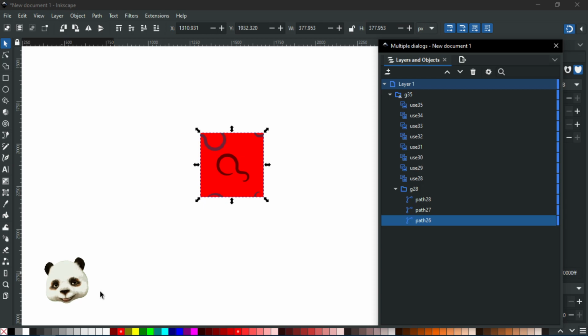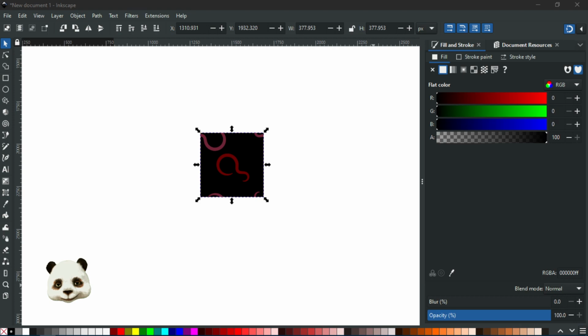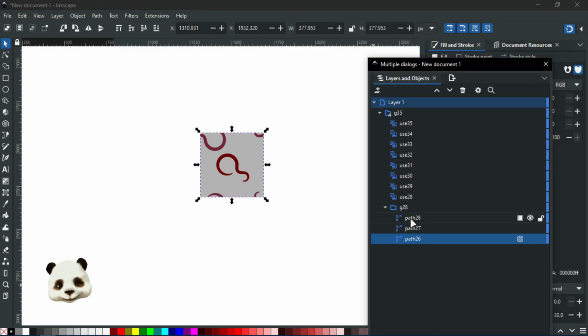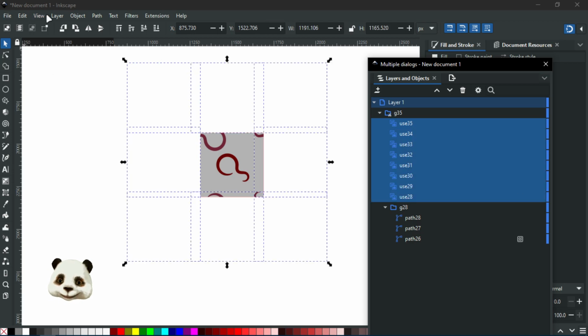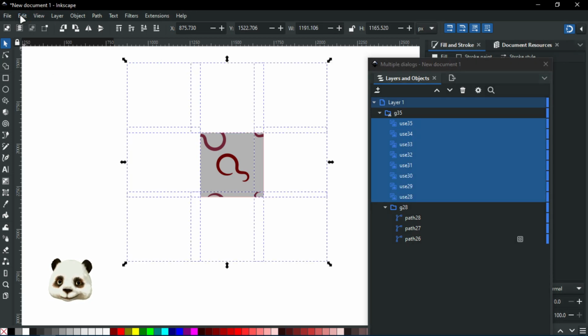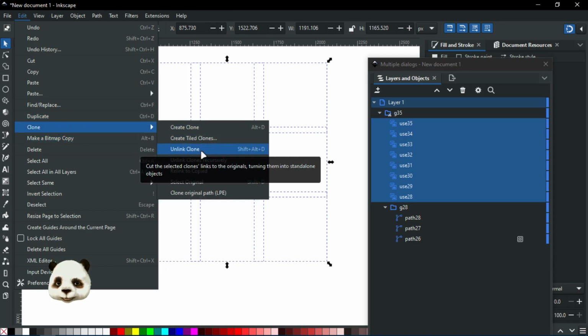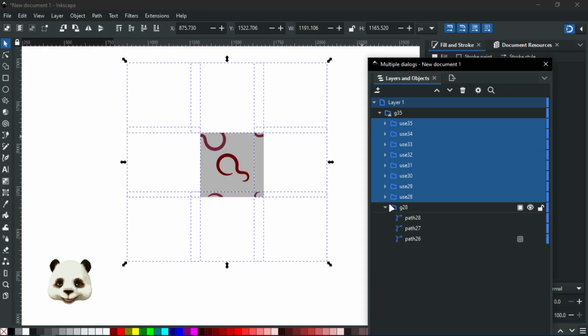So if I would just make this black and reduce the opacity to 50% or maybe more, and then I would select all of these and go to Edit, Clone, and Unlink Clones. And this is gonna transform everything like this.